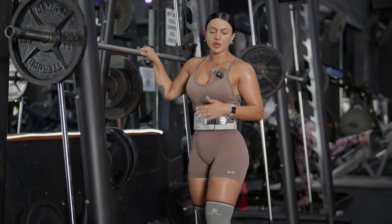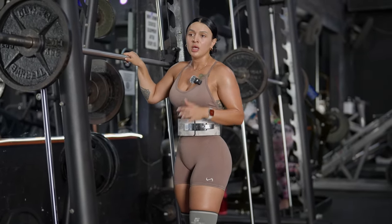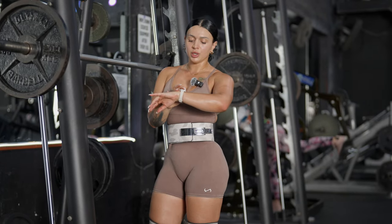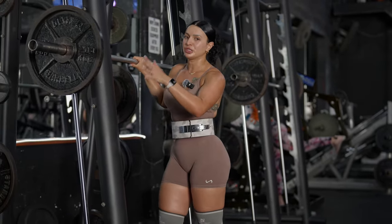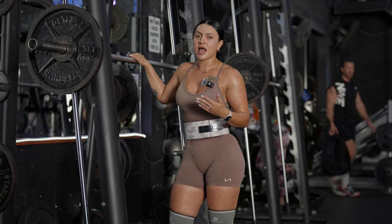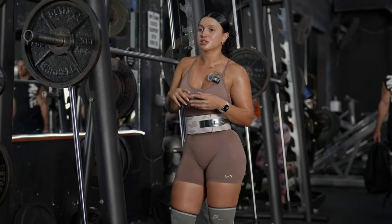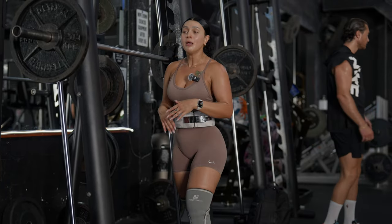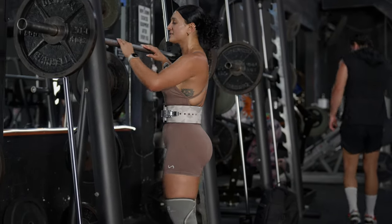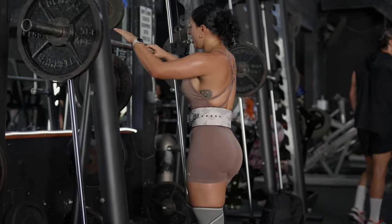Also, a lot of people ask me, when is a good time to start using belts? Try to push it until you really need the belt. Okay, this is probably a little too light for a belt for me, but I have like really bad lower back pains. So ideally you don't wanna depend on the belt, you wanna strengthen the back so you don't have the back pain. But I am not doing that right now, obviously. So do what I say, not what I do.